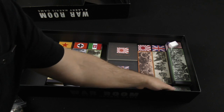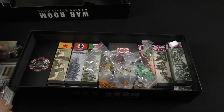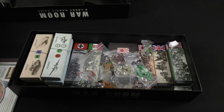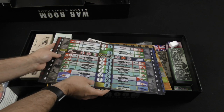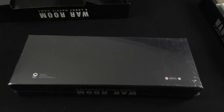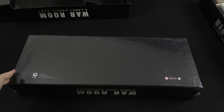That is this massive first box of War Room. For the time being I'm going to toss things back in so we can take a look at what's in the second, almost equally large box — the Jumbo Pack expansion. The back doesn't give us any indication, so we'll have to look inside and find out.